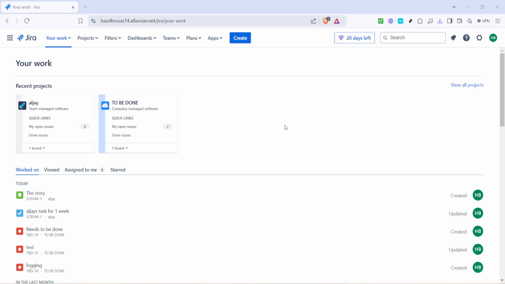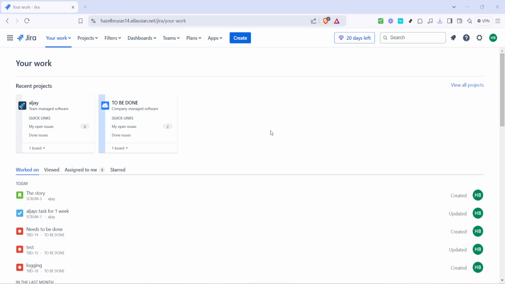First, start by navigating to your Jira dashboard. You can get there by visiting the Jira homepage, or if you're already logged in, selecting your work on the Jira interface. This area is essentially your hub. It displays all the tasks, projects, and assignments you are currently working on. If you're unsure of your way around, don't worry. The interface is user-friendly, and once you're familiar with it, you'll find navigating through Jira fairly intuitive.